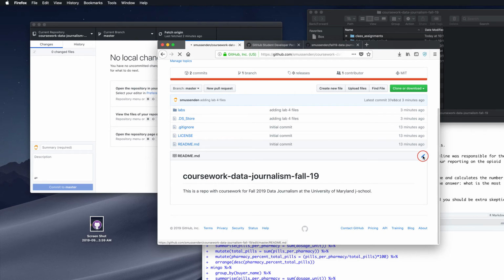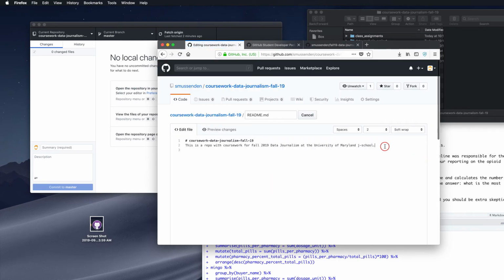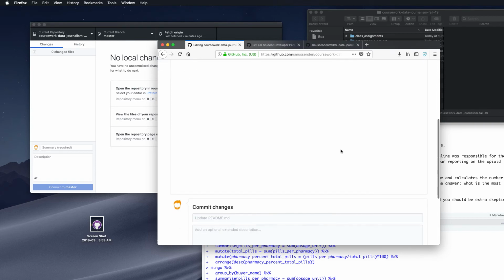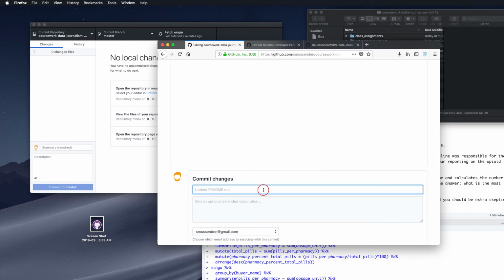Okay, so I'm just going to go back to this main README file here, and you see this little pencil. We're going to edit. I'm just going to add really not much, just one line here. I put my classwork and homework here. I don't know, make it sound more intelligent. Okay, and then because everything on GitHub works through the commit process, we're going to say updating the README file.